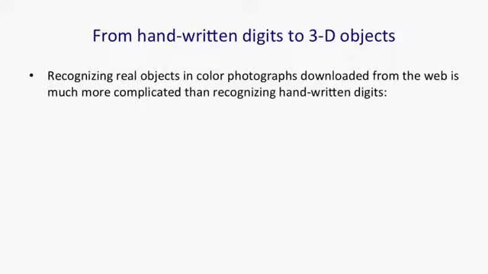Many computer vision researchers thought this was a waste of time if you wanted to be able to recognize real objects in color images, because they thought that the lessons learned from MNIST would not generalize to that domain. That was a fairly reasonable thing to think. Here are a number of reasons why it's a much more difficult task. First of all, there are many more different kinds of objects. Even if we only recognize 1,000 classes, that's still a factor of 100.